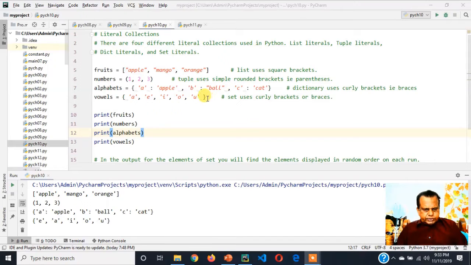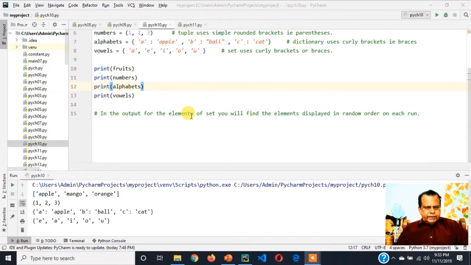After that, close the brace. So these are the basic data literals available in Python. It's very important. We will have a very elaborate discussion on each of these data structures. You don't have to worry. We will discuss it at length in coming chapters.